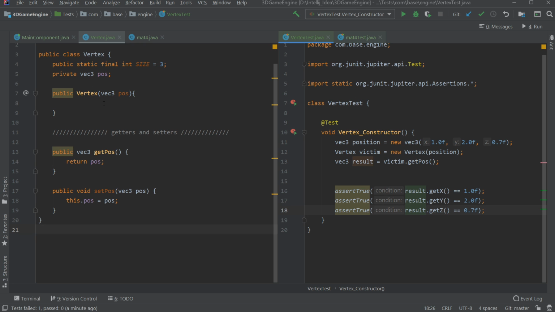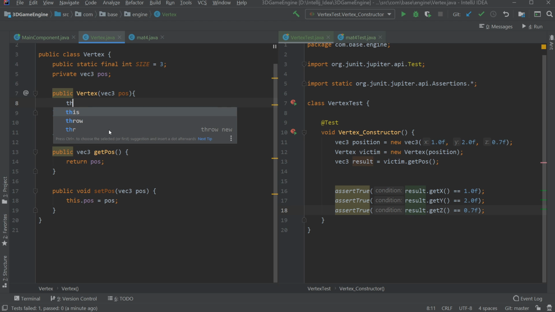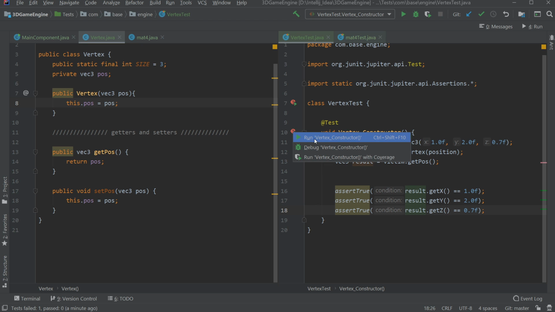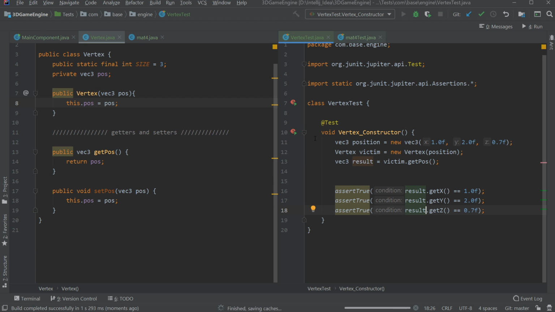So what we have to say is that this dot pos equals the pos that's just being handed into us, like that. So the purple one is equal to the white one. It's gone white now.